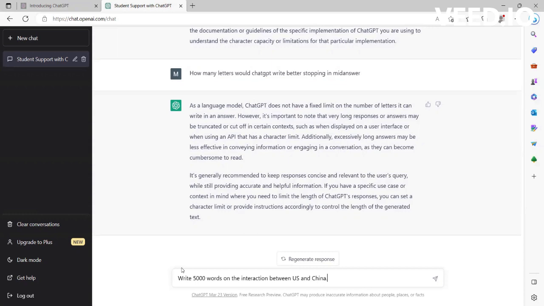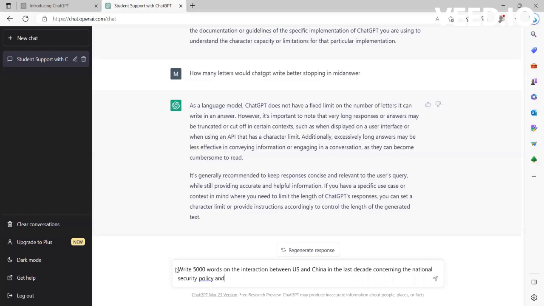The artificial intelligence can only do as much as the person using the tool can make it work. It's the creativity of the handler which will make the artificial intelligence responses truly remarkable. Now let's make the prompt better. Let's add the required spices. Specify the time period, in the last decade, then tell it what type of interactions, concerning the national security policy and the control over the African resources.